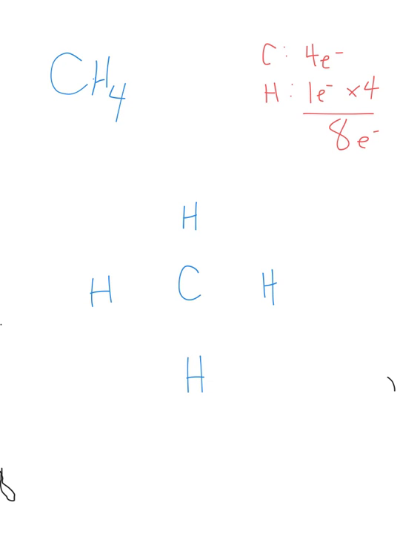And now I'm going to start to draw a bonded pair between each set of atoms. And a bonded pair, remember, we represent by a stick, and that stick indicates the presence of 2 electrons. So I've got 1, 2, 3, 4, 5, 6, 7, 8. So now the last thing I want to do is verify that all of my atoms are going to be stable in this configuration.